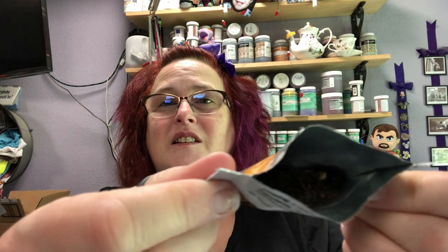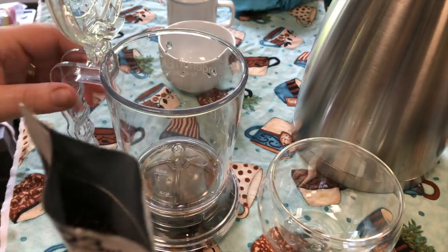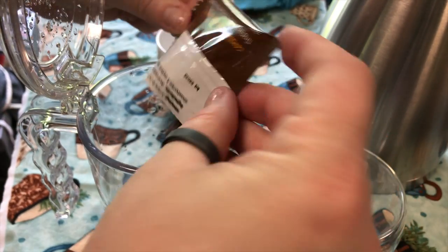In this packet, it says our ingredients are decaf Ceylon tea, natural strawberry flavor, strawberries, and raspberry leaves. So it's some sort of strawberry tea that's going to be a little bit sweet. It really does smell like strawberries. It doesn't look different. You really can't see, can you? All right. Can see it a little bit easier there, but it just looks like black tea.